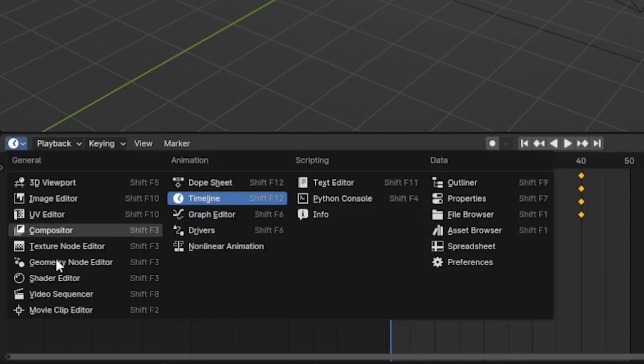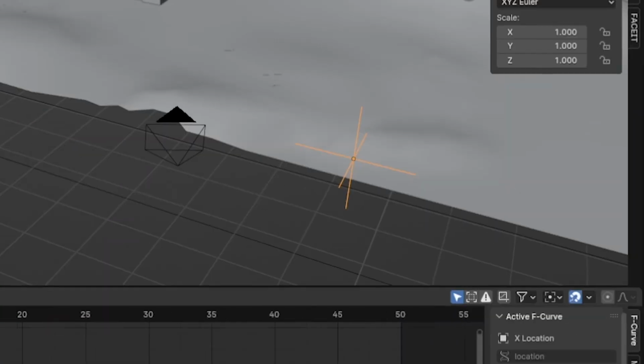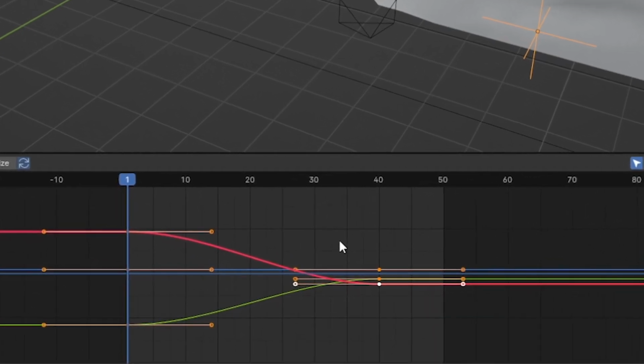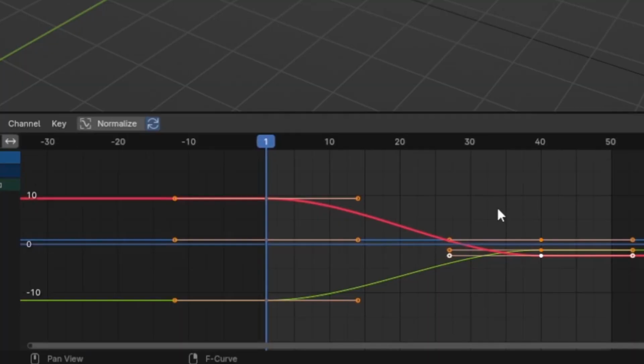Now let's quickly hop into the graph editor on our timeline, while the turbulence field is still selected. This graph shows us the motion curves of the turbulence field. It's a little confusing at first, but I'll try my best to explain it, since this course is not really focused on animation and movement. Since I don't know what to include in the forest scene that would require animation, and I'm not really good at making animals. The different colors represent the X, Y, and Z values.